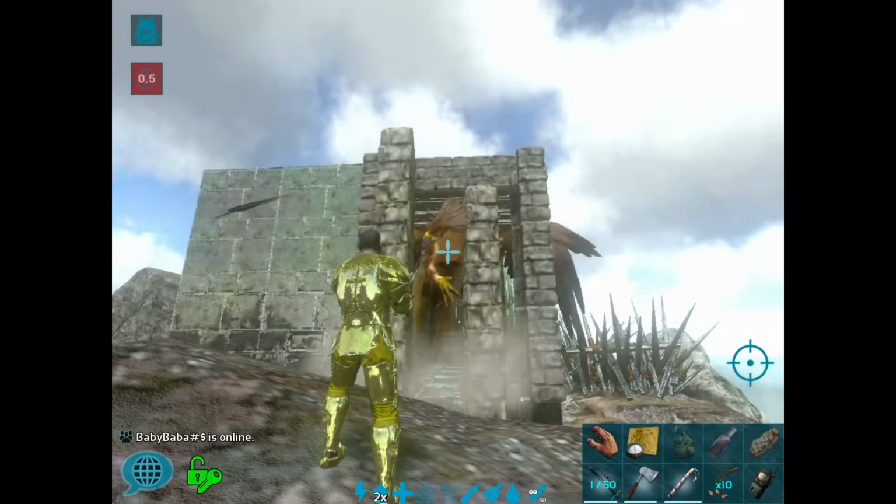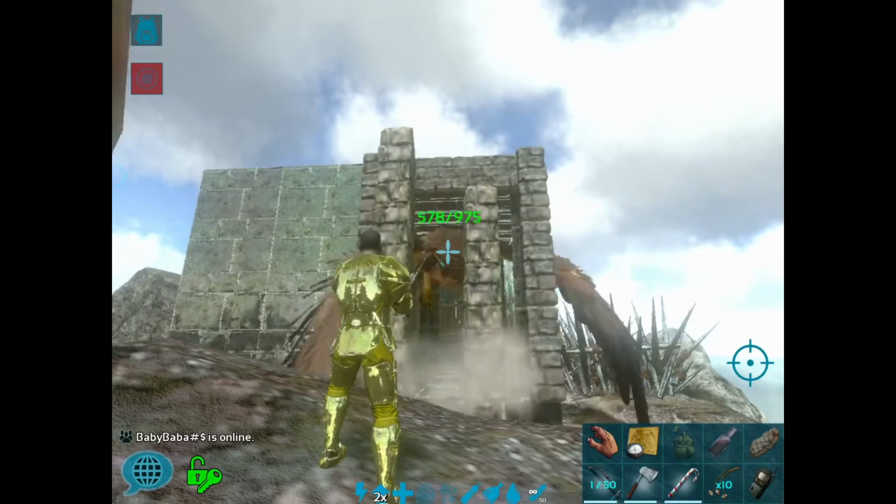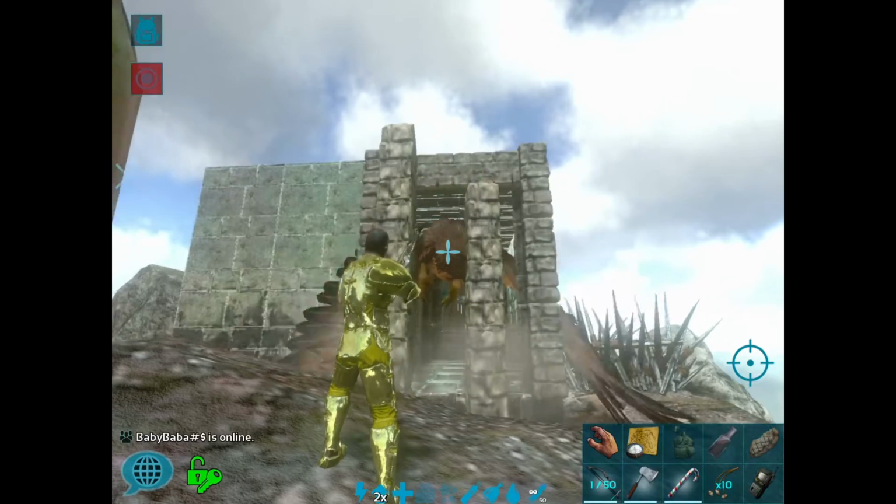Hey, what's up, fam? I'm back up at Forest Peak. This is your boy, Bigearls1948. And I'm up at my taming pen that I built. I got another griffin up in here.